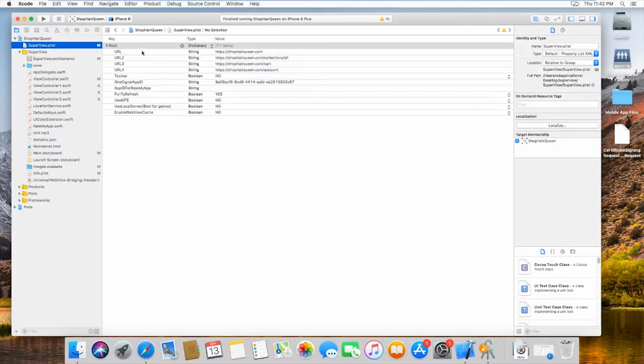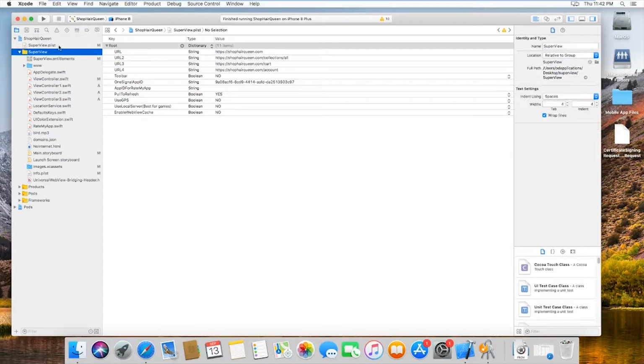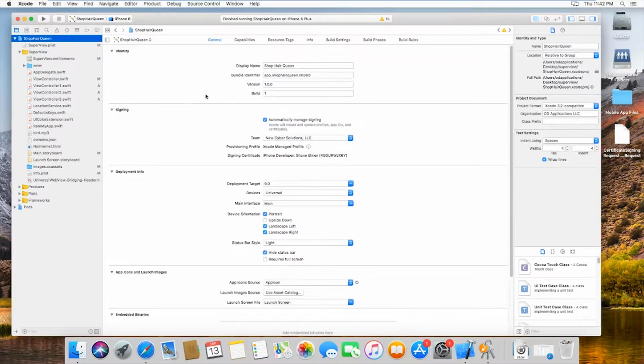So that finishes the signing certificate. We have covered the URLs. We covered the splash and icons. So now, I mean, that pretty much summarizes it for this demo application.